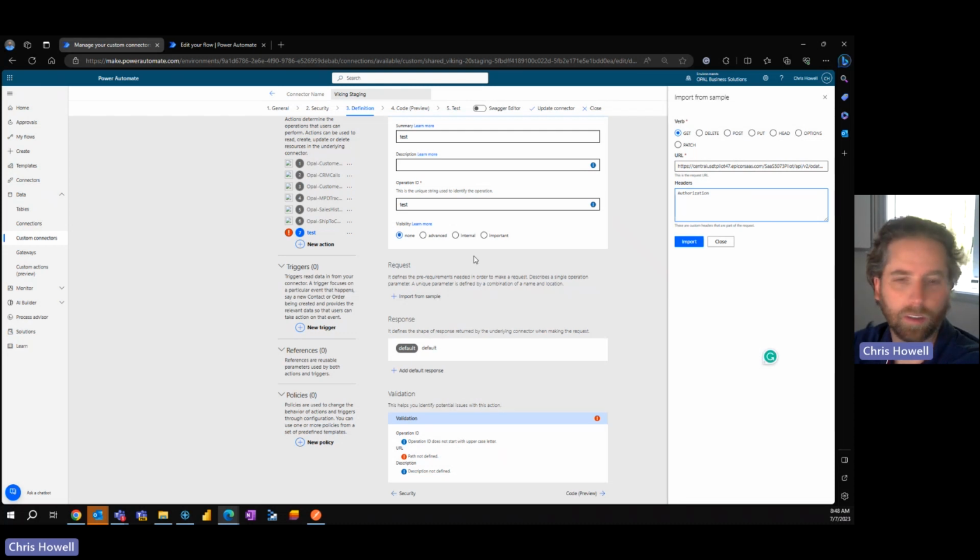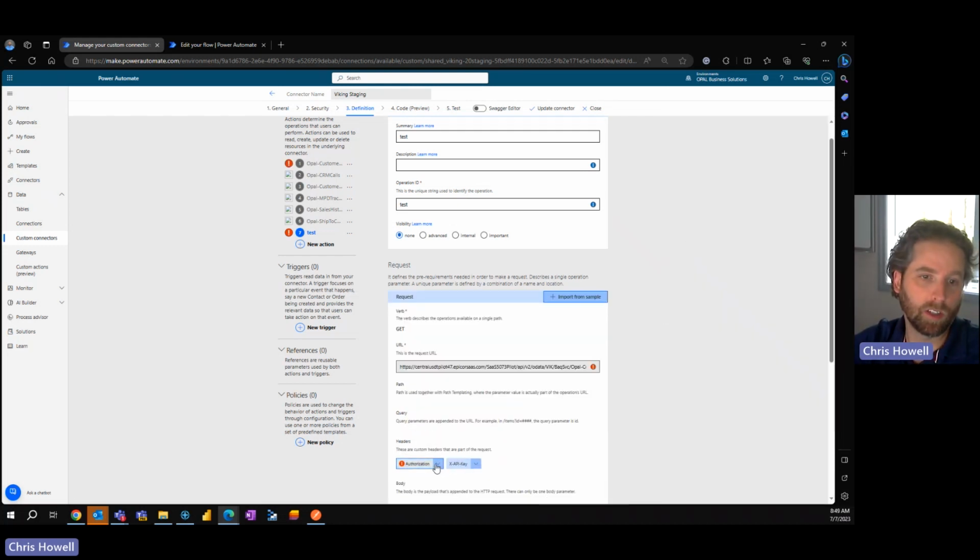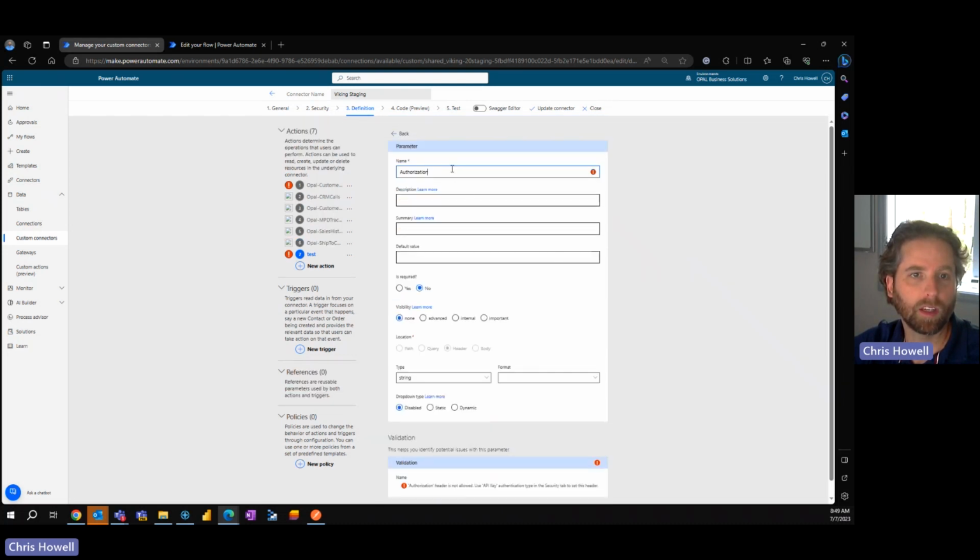What was the other one? Next up, API key. Let's just see what authorizations show. So authorization does show. Now it has an exclamation point, and I'm pretty sure it's doing an exclamation point because it is a restricted value. So that's why it's not importing, not showing. Makes sense.